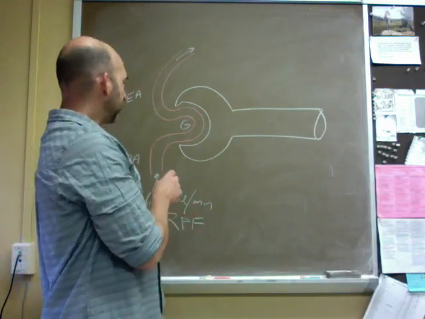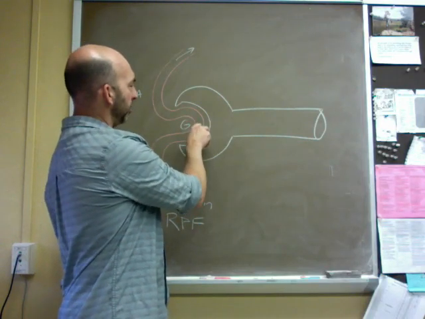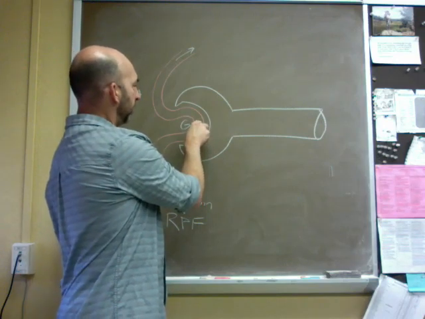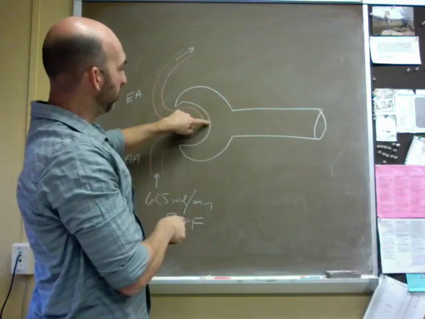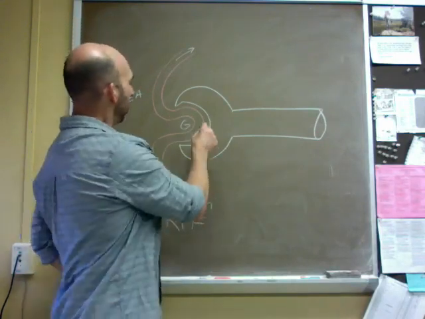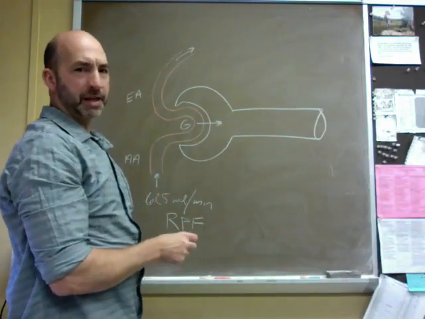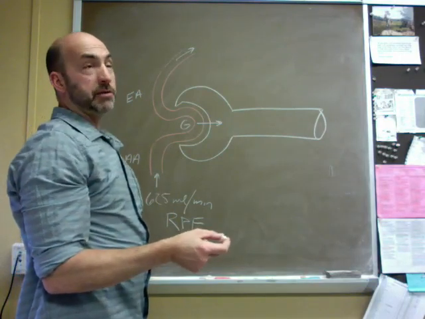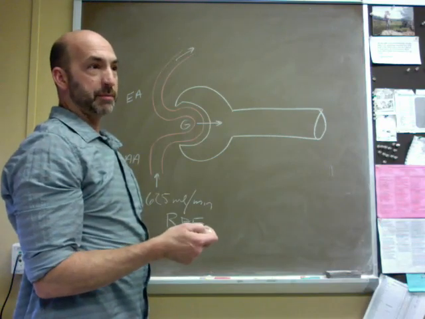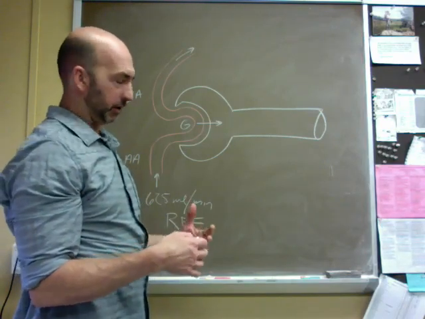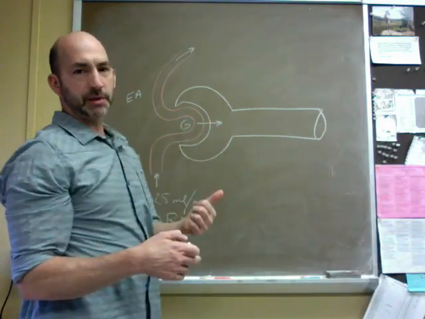Now, the act of filtration is the act of pushing volume and solutes across the glomerular capillary wall, across the visceral layer of Bowman's capsule. That's actually the podocytes, not to get into the anatomy too much here, but it would be moving something from here into the nephron. Right? So from the blood plasma into the nephron. And it's easier to say what's not moved than what is moved, right? Because basically all of plasma content, not all of its volume, not all of the 625, but all of its content will readily move across except for the proteins.